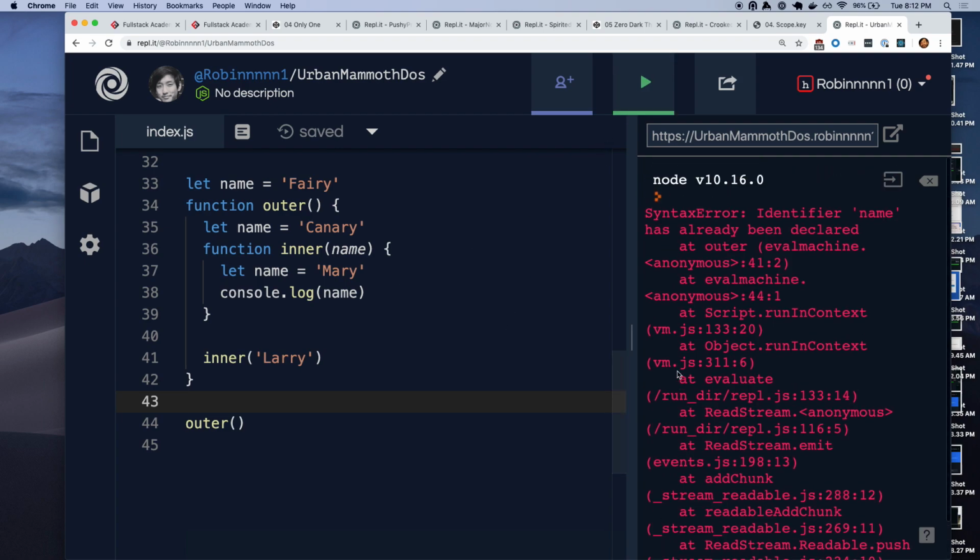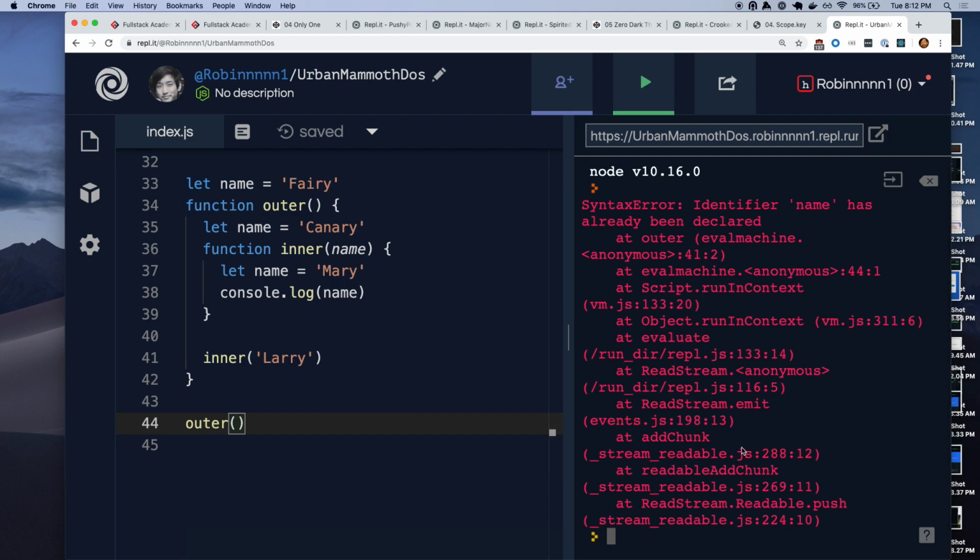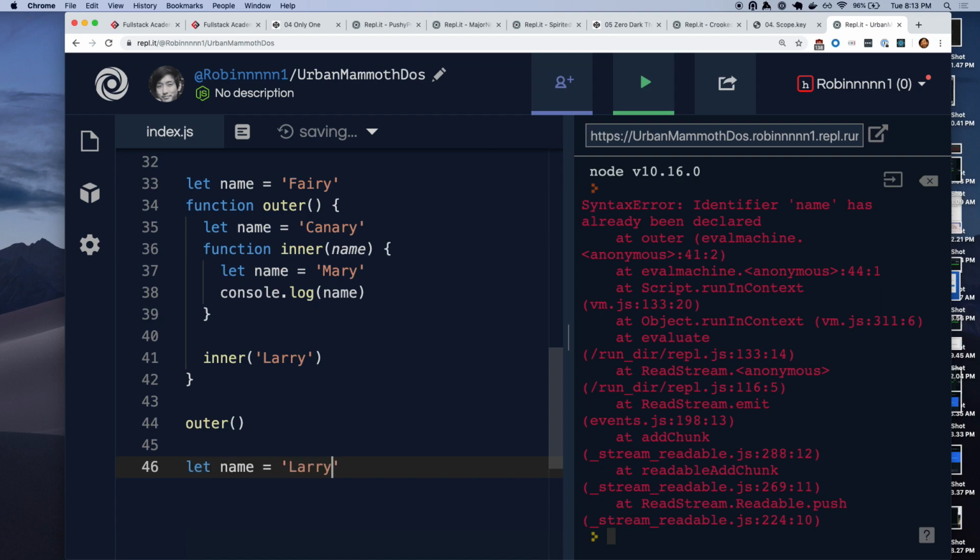Let's see. Okay. The reason this freaks out is because here it's as if we've defined a variable and said, let name be whatever the value is passed into here. So it's as if in this argument, we've done let name equals Larry, and then right afterwards, we can't do let name equals Mary. It's basically the same thing as doing let name equals Larry, and then let name equals Mary. Remember when we tried to define something within the same scope? We couldn't do that. So this actually won't work. Really good question.